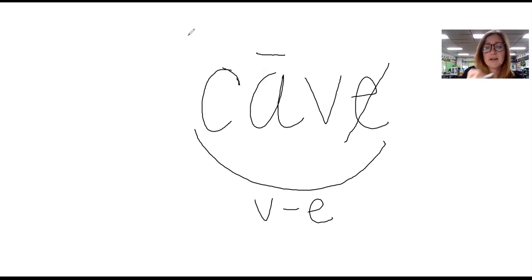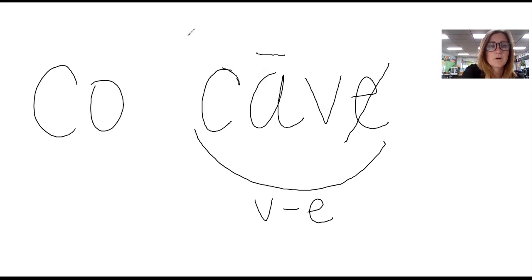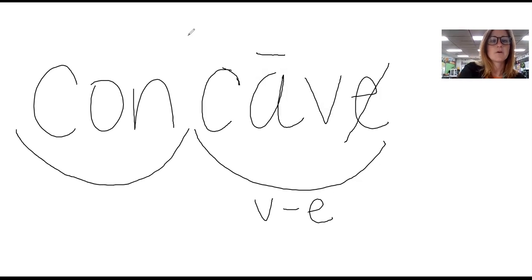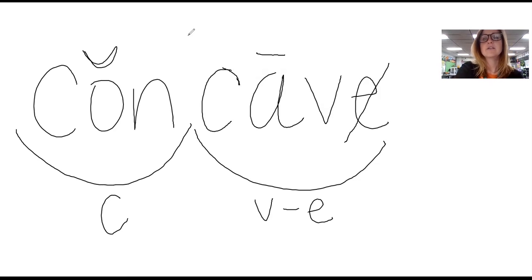So I'm going to go ahead and add on to this. There's a real word, concave. If I was marking this word, I would say, well, this O is closed, so I say con, and then this syllable, this is a 2-syllable word, is a vowel consonant E. And we can get into all of those intricacies of spelling and reading. So students being able to build words and then identify what type of syllable this is can take them a long way in reading and spelling.